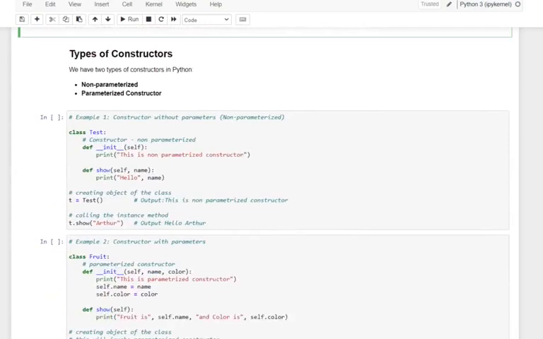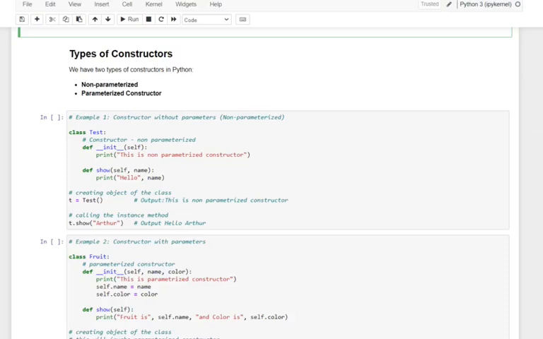Types of constructors. Actually, we have two types of constructors in Python. One is non-parameterized: a constructor in Python which has no parameter is known as a non-parameterized constructor.